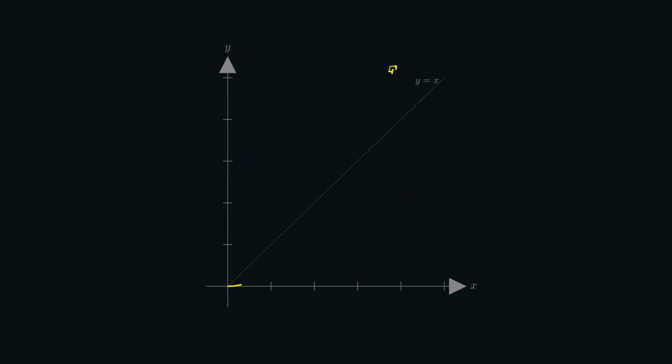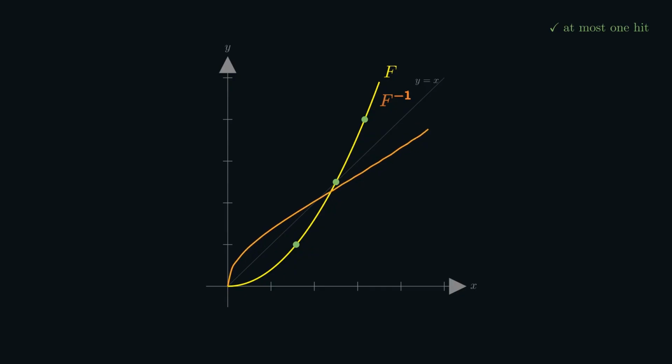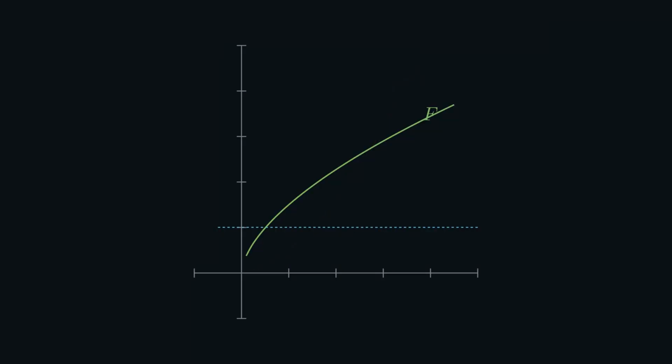Now, if a function f has a converse that also happens to be a function, that converse is called the inverse of f, written f inverse. Not every function has an inverse. If f sends two different inputs to the same output, the converse will try to send that output to two different values, which violates the definition of a function. I can think of it graphically. If I draw the graph of f and it passes the horizontal line test, meaning every horizontal line hits the graph at most once, then the reflection across y equals x will also be a function.